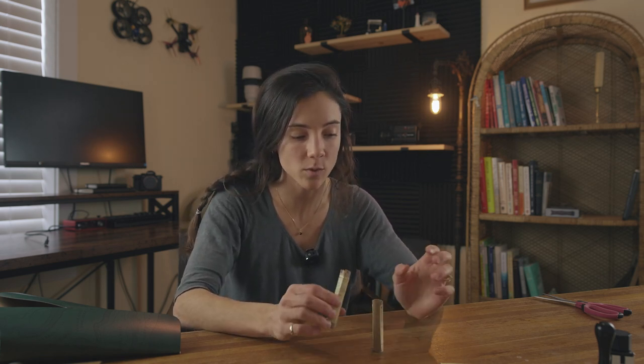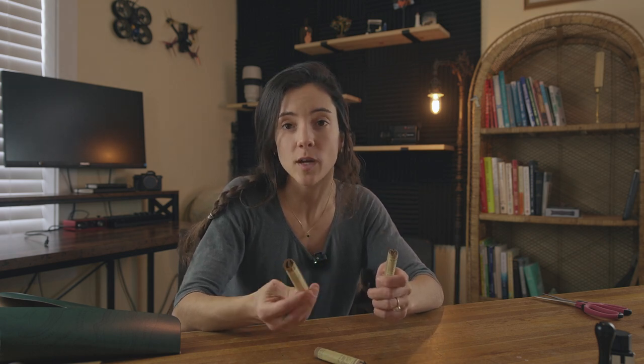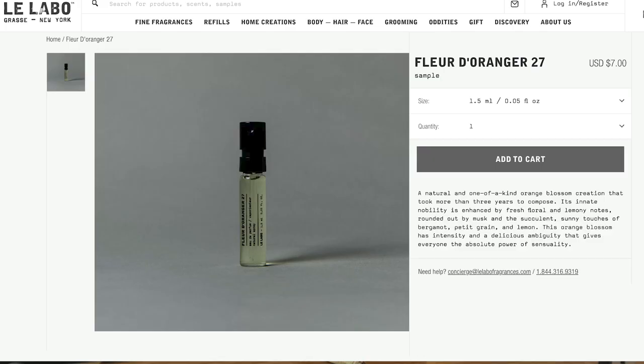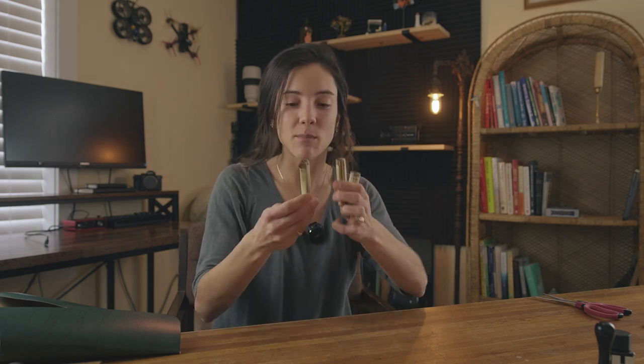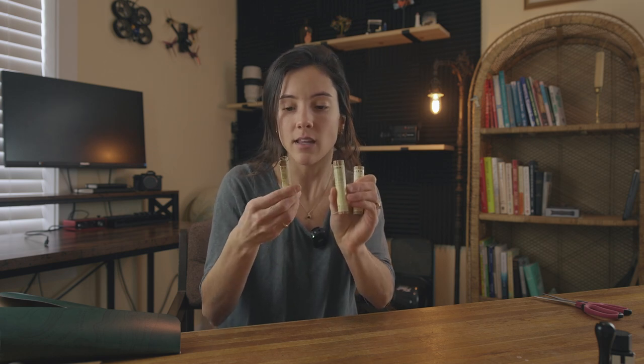My friend Taylor is an esthetician who's really into the perfume world. She gave me a genius tip: Le Labo is a super expensive perfume company — the smallest bottles are like $200 and the bigger ones around $350. I'm not trying to spend hundreds of dollars on perfume. She told me to order the samples, which are only about $7 each. So I spent $21 on three perfume samples instead of hundreds of dollars. That's my little secret — order perfume samples for your wedding.